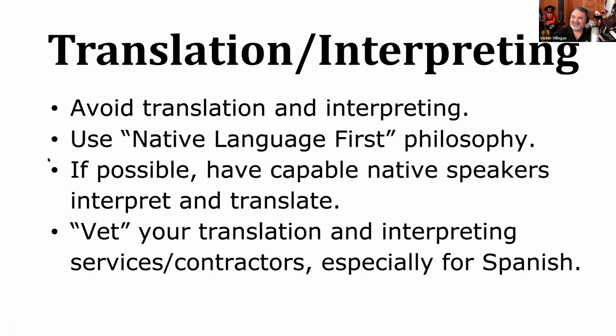The first one sounds like an oxymoron. It says avoid translation and interpreting, right? And it's like, what do you mean by that? Well, if there's a possibility of avoiding translation and interpreting and just going directly into that language, and not going from English to Spanish, but going to what I like to call native language first, it's always the best, right? So anytime you're translating and interpreting, even with the best interpreters and translators, there's possibilities of having something lost in the translation, right? And it's going to take extra time and whatnot.